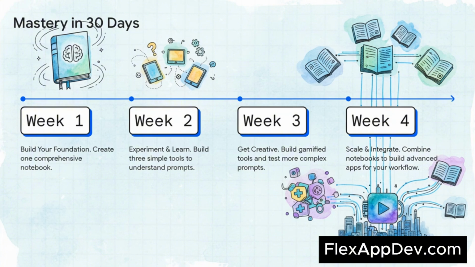Week 1 is simple. Just build one really solid, comprehensive notebook with your core business knowledge. In week 2, just play around. Build 3 simple tools, a dashboard, a quiz, a landing page, just to get the feel of writing prompts. By week 3, you'll be getting creative, maybe building those gamified tools. And by week 4, you're scaling up, combining notebooks to build really advanced apps for your daily workflow.